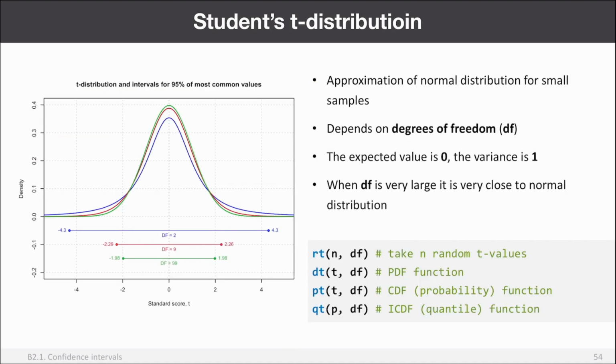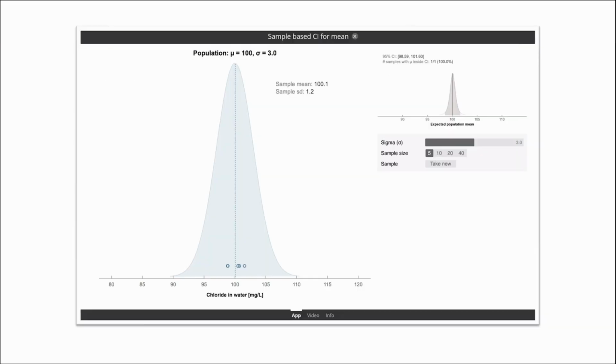So this is it. Now you know how to compute confidence intervals for average values for your population based on the statistics of your sample. We use the t-distribution for that. Then I have a Grasta app, which also shows you how it's calculated. You can take a lot of samples, for example 100 samples, and see how many samples have the true mu inside the confidence intervals. In the next video, I'll tell you how to use this Grasta app, and then come back and we will discuss how to do the same things, but for computing the confidence interval for variance and standard deviation.